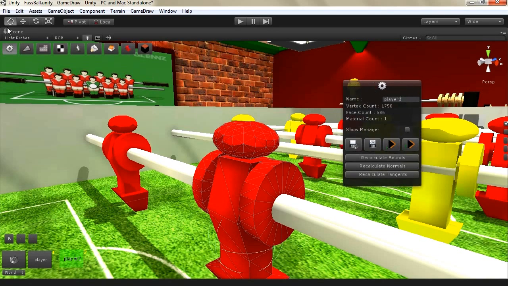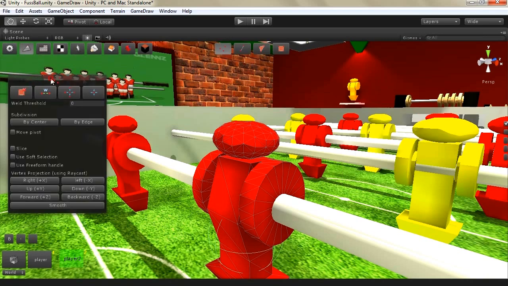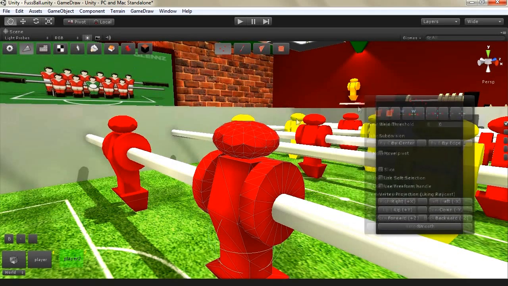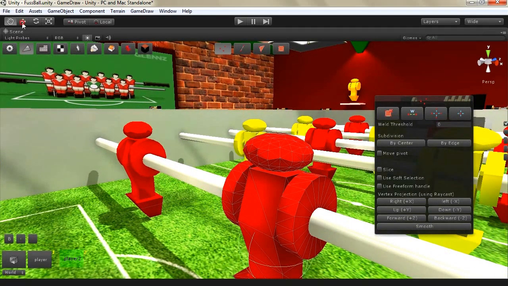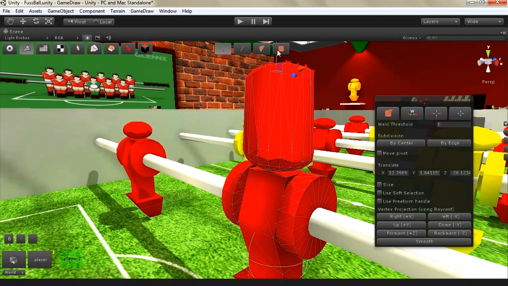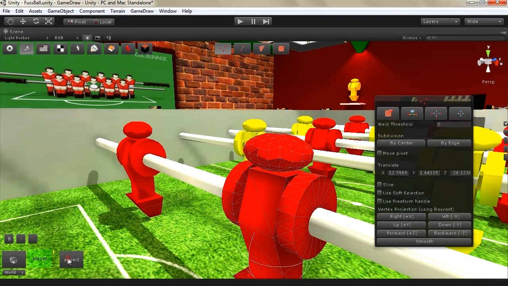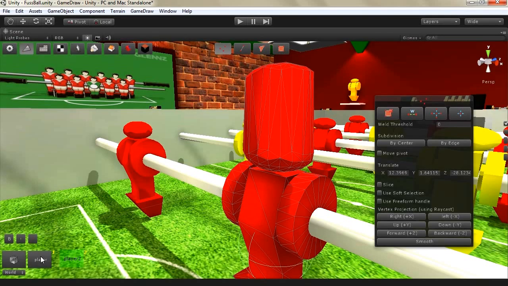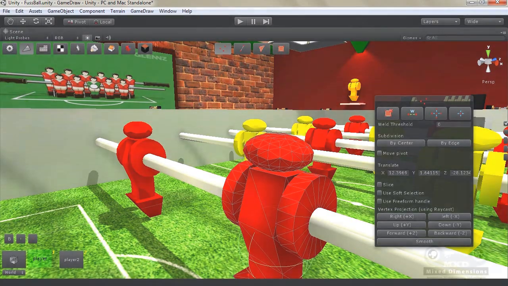Let's see how this works. So if we go to the edit tab, for example, we can just customize each mesh alone, and you can always have the different presets available, so you can select from any of them.